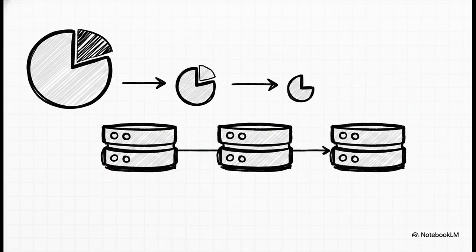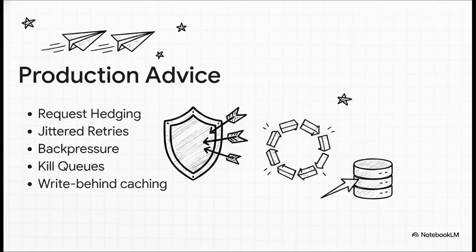Now here is an absolute game changer for your architecture. Deadlines beat simple timeouts because they propagate budgets downstream. Think about it. If your overall request has a 300 millisecond budget and the very first hop eats up 200 milliseconds, the next hop only gets 100. Cascading deadlines prevent those brutal timeout waterfalls. They make sure each downstream service only consumes whatever latency budget actually remains, rather than waiting blindly and locking up the whole system.